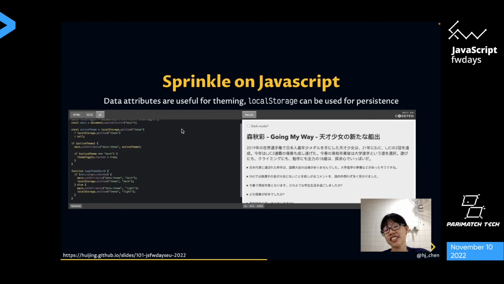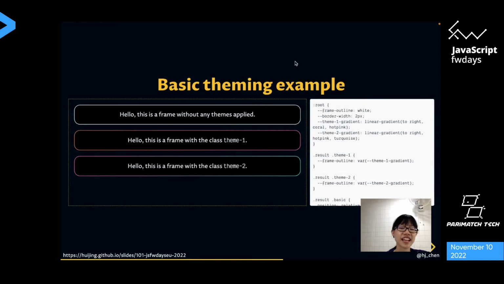But we're digressing from CSS variables now, so I'm going to bring it back with this next example. I know I said basic, but I did choose a little bit of a fancier example here because I wanted to do a frame outline style, but with rounded borders and a gradient. This happens to be a pretty odd combination because doing a gradient border and rounded corners is a surprisingly not straightforward thing to implement.